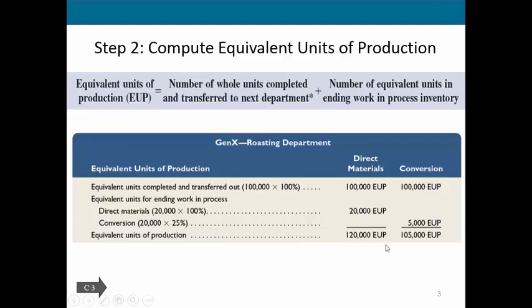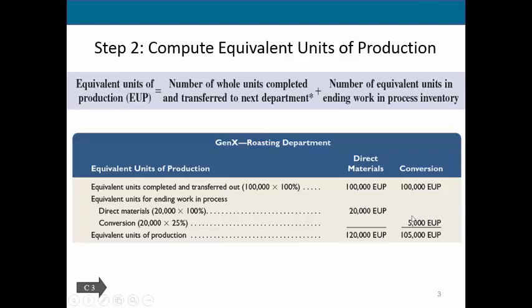So here are our various equivalent units of production. For direct materials, we have 120,000 equivalent units of production, because for the 100,000 units that were completed, direct materials is of course 100% complete, and then also for the 20,000 units that are still in process, the direct materials have been 100% put into the process. The same is true for conversion. There's no conversion costs left incomplete for the units that we completed and transferred to finished goods. So we've got 100,000 units here.